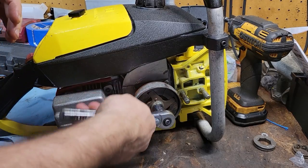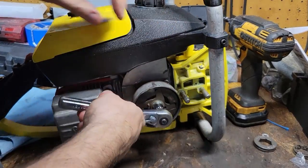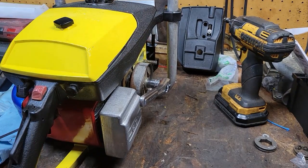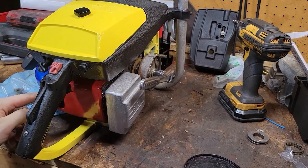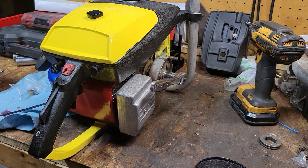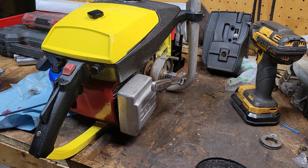Reverse. That's not really going to do any good. I'm probably going to have to do the old rope down the spark plug trick here to tighten this on. If you've seen the previous videos, you know what I'm talking about. We take out the spark plug, you put a rope inside of it, and that'll hold the piston from hitting top dead center. It'll press against the head. Don't use something metal against your piston. Don't be dumb and do that.